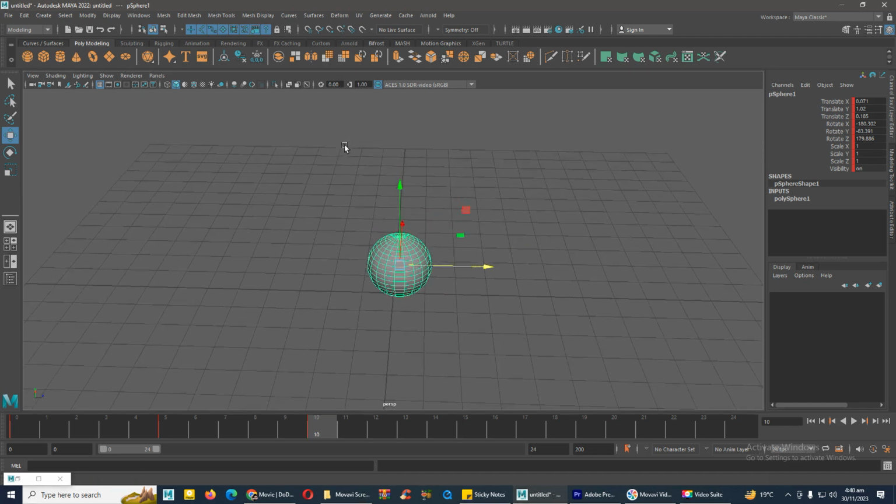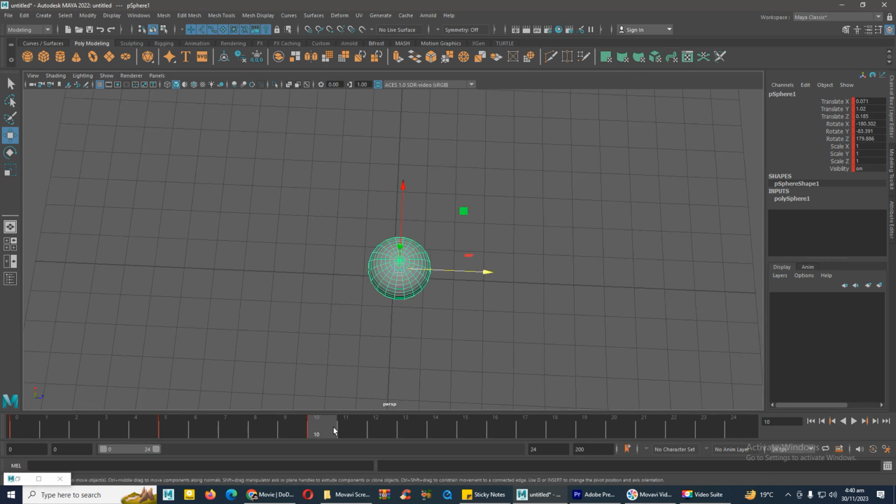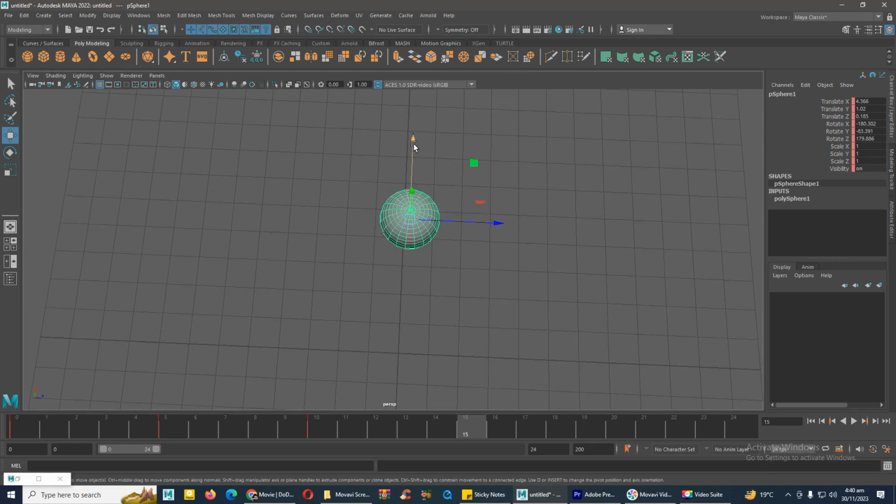Now I am turning my camera upward, then go again to 15, click on the object, press left click on my mouse and move this object there and press S. Every time you move the object, press the S key on your keyboard.